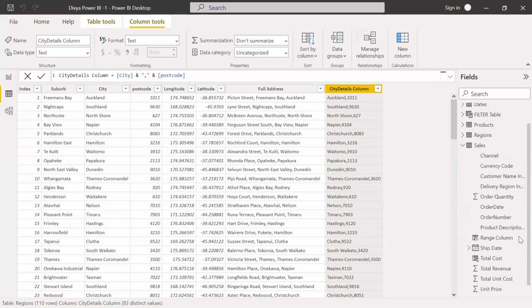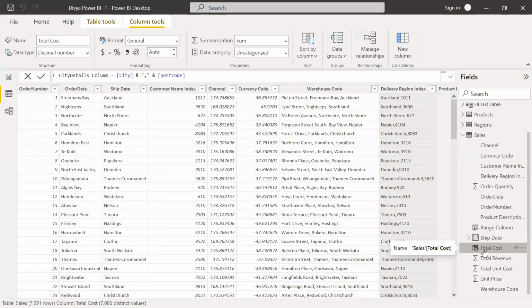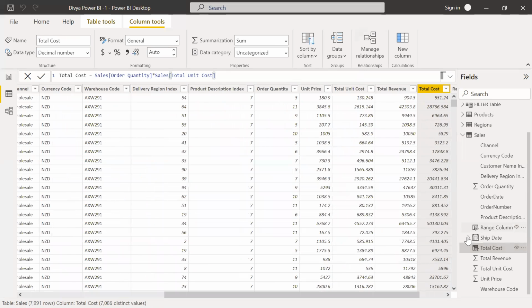I'll show you the difference between FX and sigma. You can see here there is a sigma calculated column icon, and this calculated column has been created based on this logic. Here total cost is being calculated by multiplying order quantity and total unit cost.